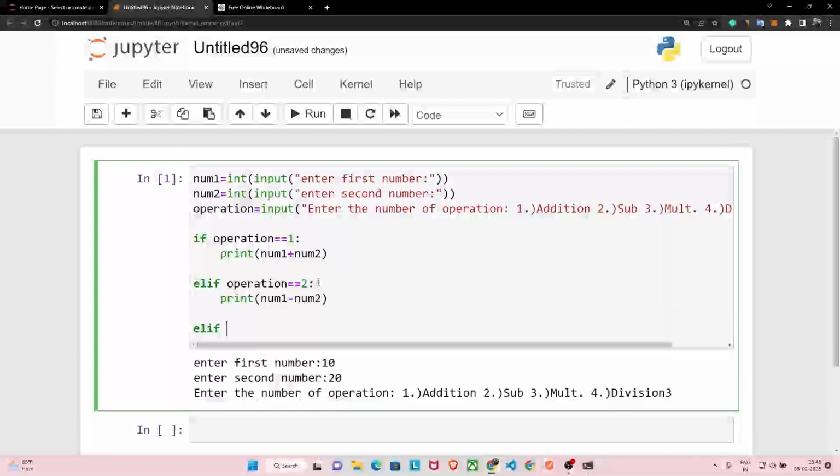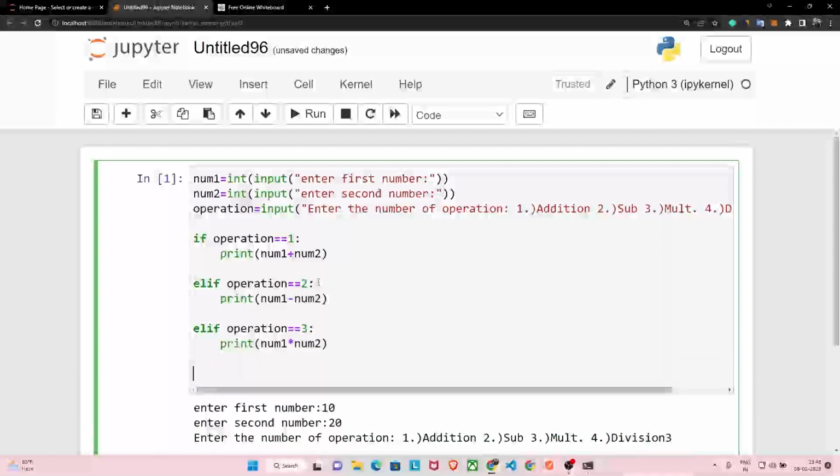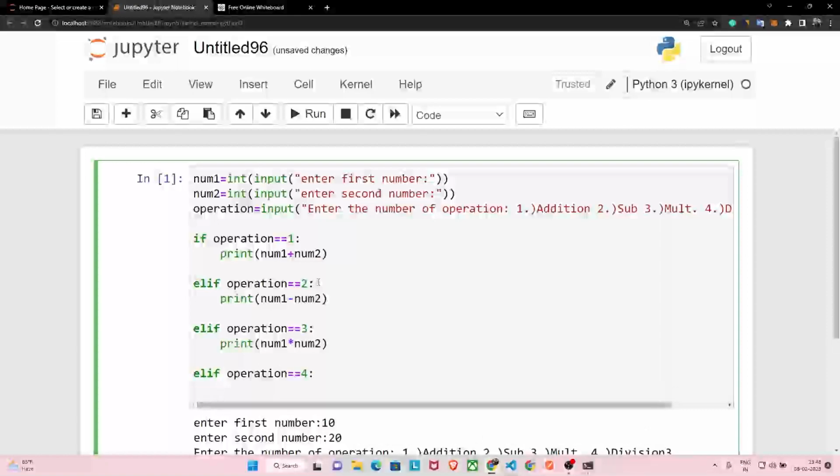Same for the multiplication: if operation is equals to 3, then we'll be printing out num1 multiplied by num2, right? And for the division, elif operation is equals to 4, then we'll be printing out num1 divided by num2, right?